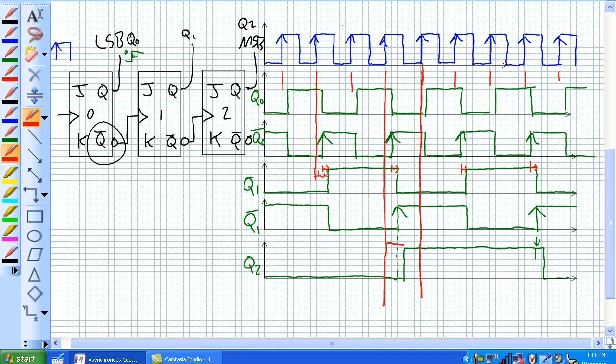What happens when our delay goes into the next positive edge of the clock? That's where you've got some problems. So there's a maximum clocking speed which can occur for an asynchronous counter. So you guys have used the 7493 in lab already. That's a 4-bit asynchronous counter. We're actually going to go into how that works inside. There is a maximum clocking speed for that listed on its data sheet. It says do not exceed such and such a speed.